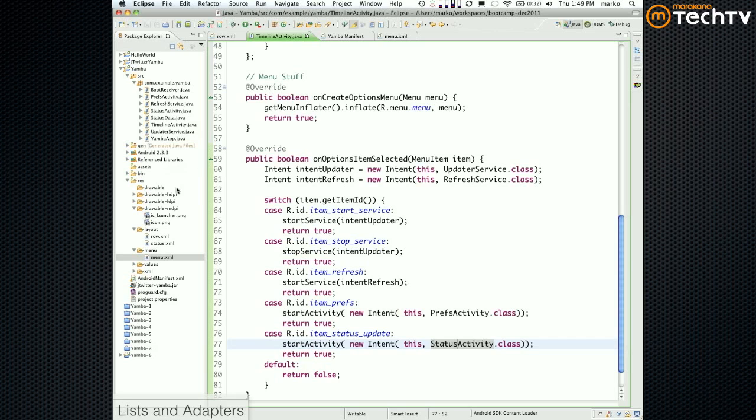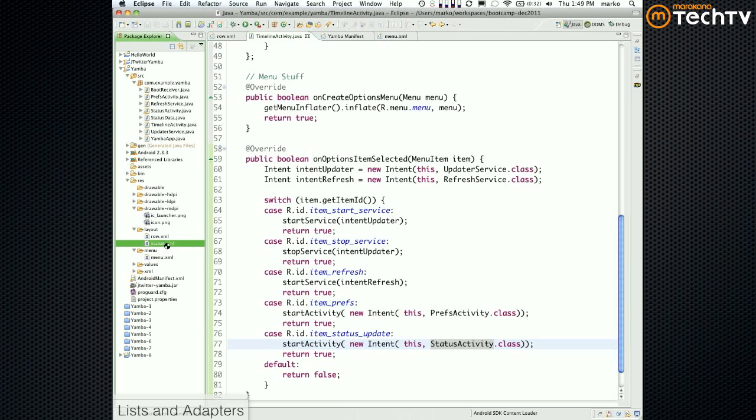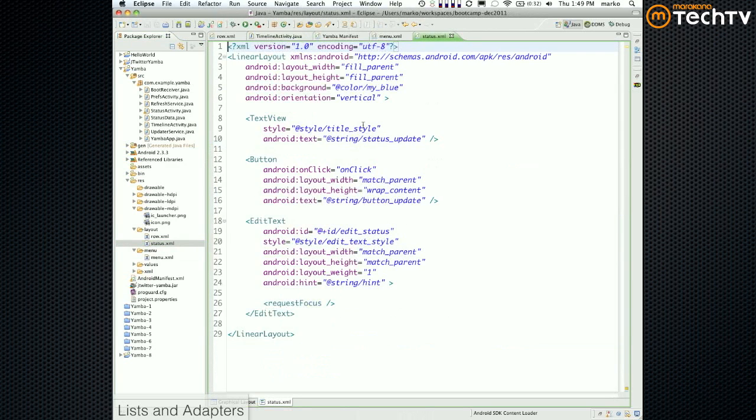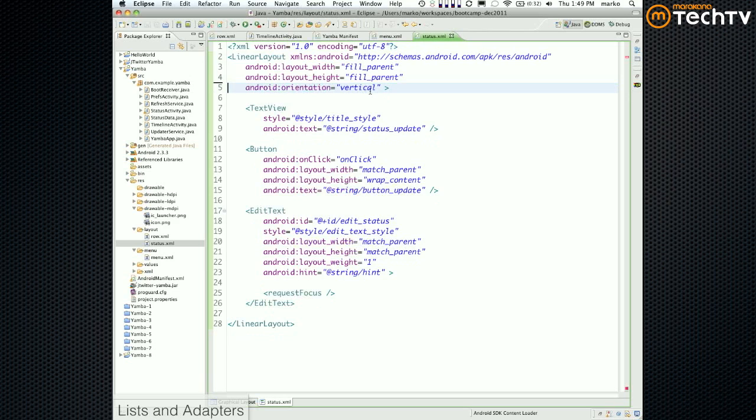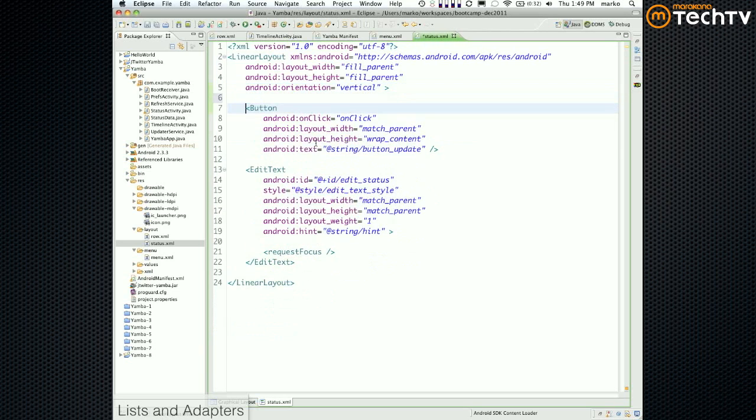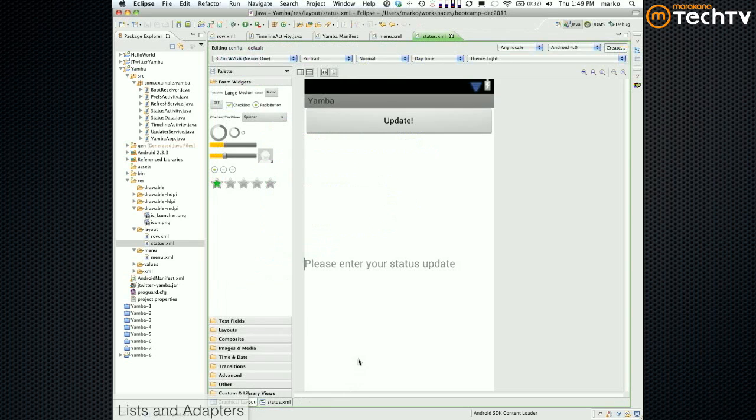Right, and at this point, even in my status activity, I may take out some of the style stuff just to leave it as straightforward as possible. I'll maybe even take out this and just leave a button on this. What if I wanted to convert this one to be a relative?